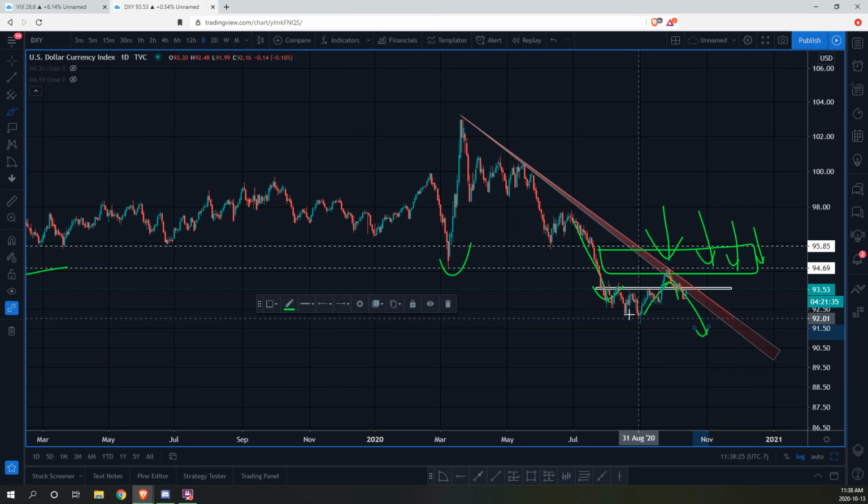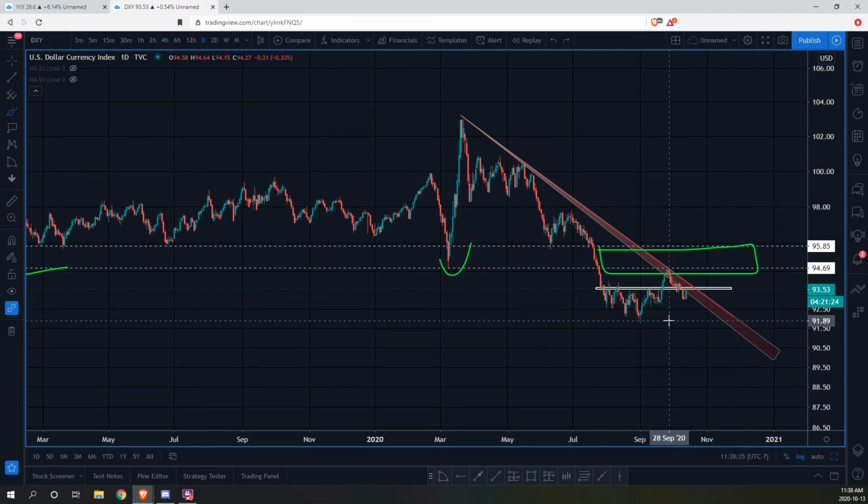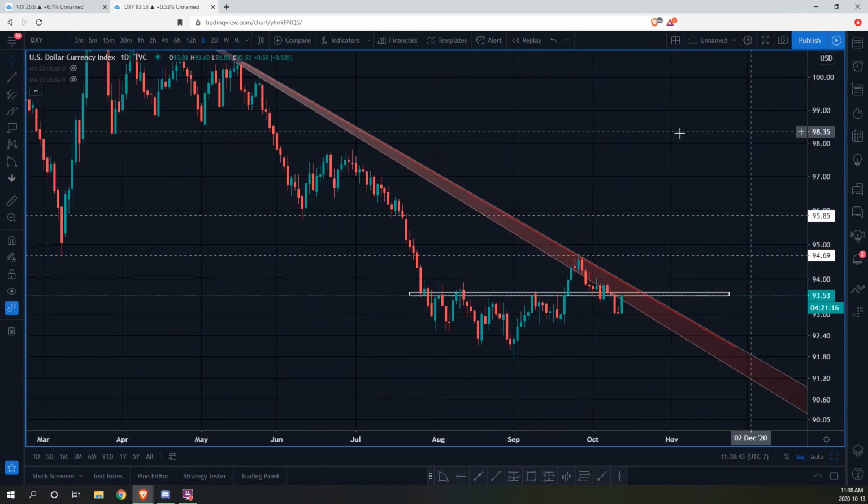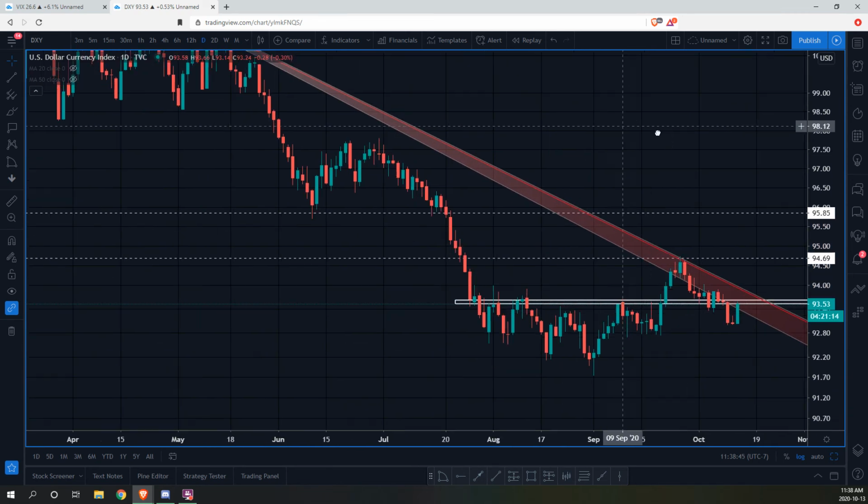If it is, we're going to get another spill, probably make a lower low from this low, which means that risk on assets like the S&P and Bitcoin are going to be really moving to the upside. So the big question is, how does this look? And we'll look at the smaller time frames to understand in more detail what the US dollar could be looking for or looking at in the next couple weeks.